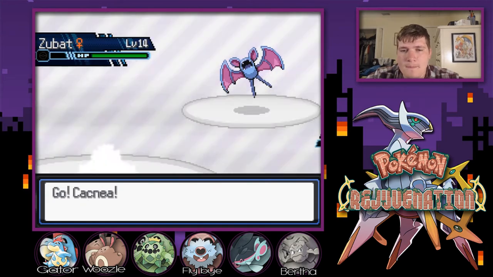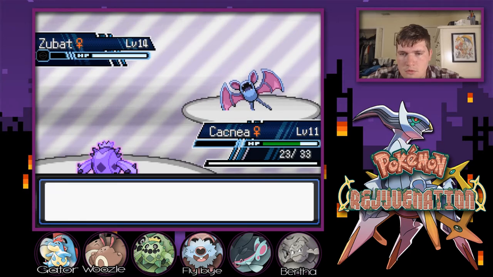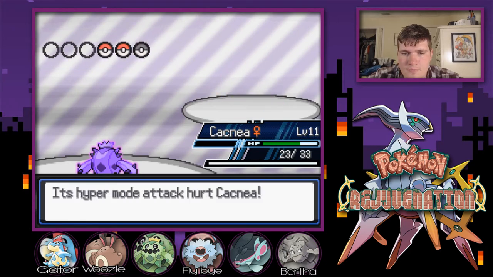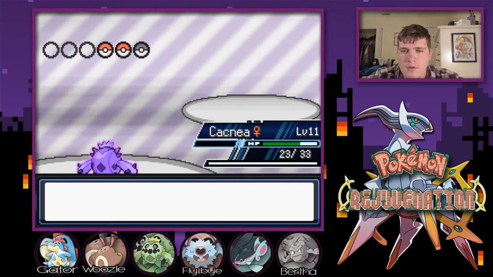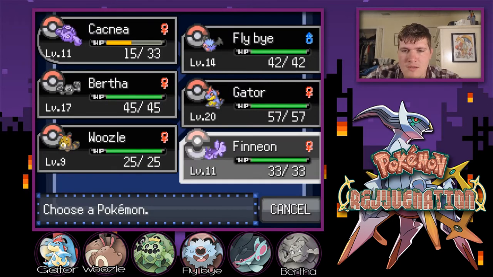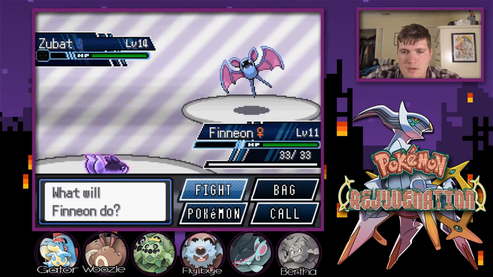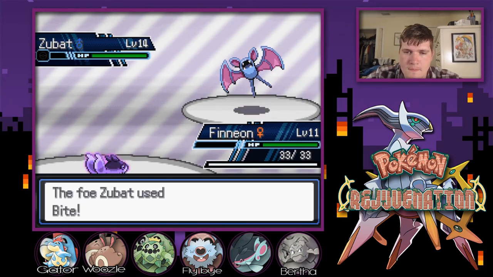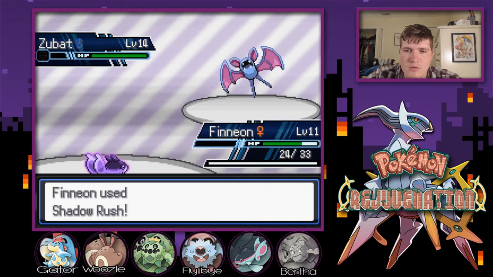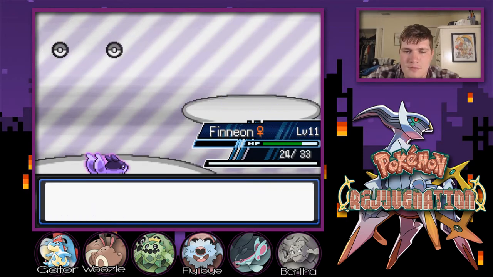Arena with a Zubat. Cacnea with the shadows. Oh, you think Bite Me's gonna work? Shadow Rush all up in that face, girl. Cacnea dead or you dead? Fine, Cacnea's fine. We're switching right into Fiona. And Fiona's gonna Shadow Rush you, and she'll kill you too. Hey, yeah, super effective. You're dead.